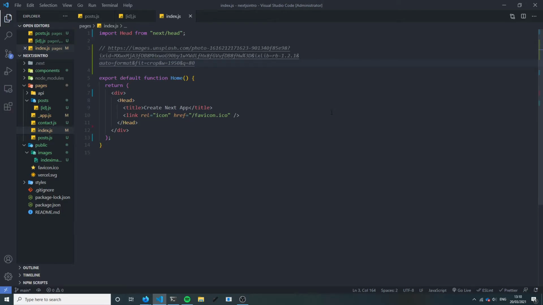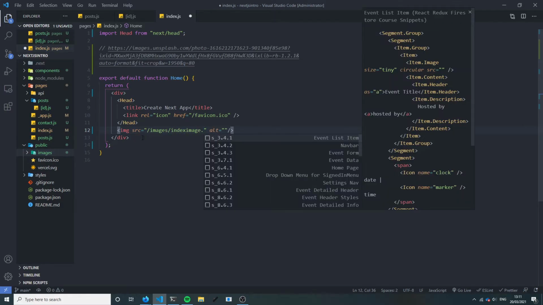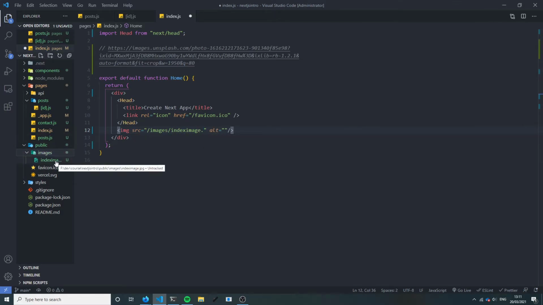So let's actually look at how we display an image in a website. Hopefully you have done this before, and we've got a regular image tag. We're going to put in a source, and with a static folder like this, we're just going to use the path /images/index-image.jpg, like so.